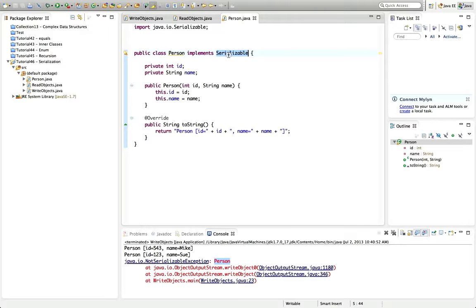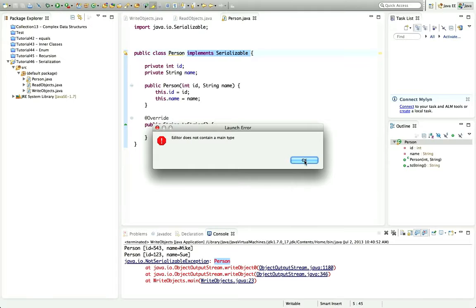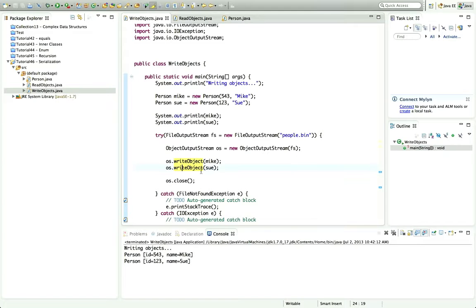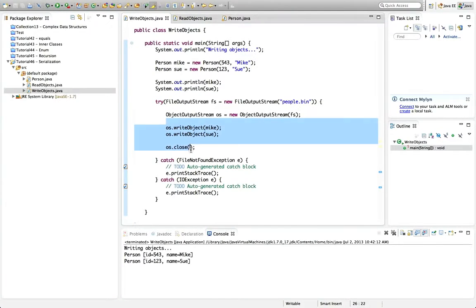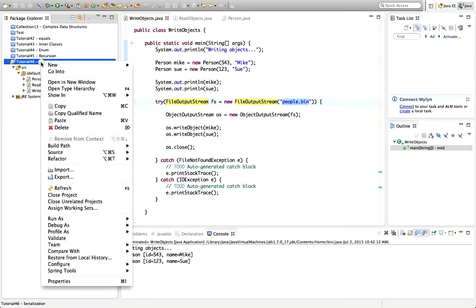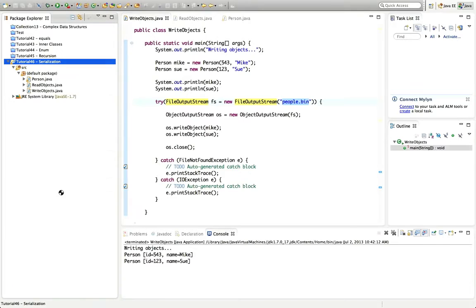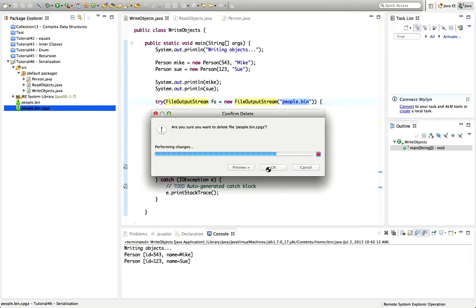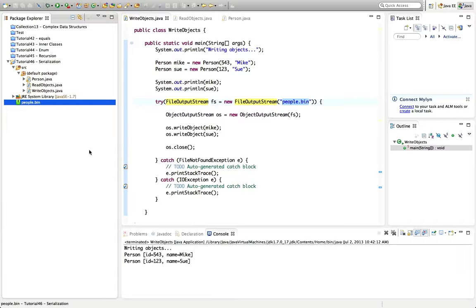Let's run it. So notice the interface doesn't have any methods in it. All we've got to do is just say that we implement it, and we don't have to do anything else there. If I run this, let's select write objects and click run. And now, hopefully, well, we haven't got an error, so hopefully we've written that file. Because I wrote it to my working directory of my program, just with a simple file name, now if I click on the project, right click and go to refresh in Eclipse, it should appear down here. Here's people.bin. I don't know what that is. I think that's something that was created earlier, maybe. I'm not really sure, but I'll delete it anyway, because this is what we're interested in.